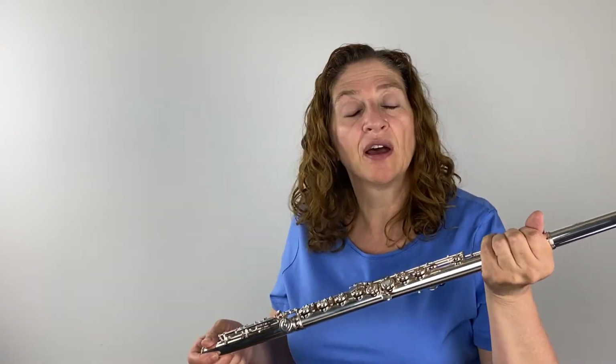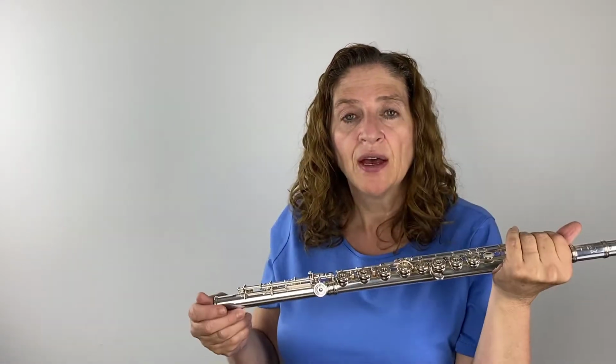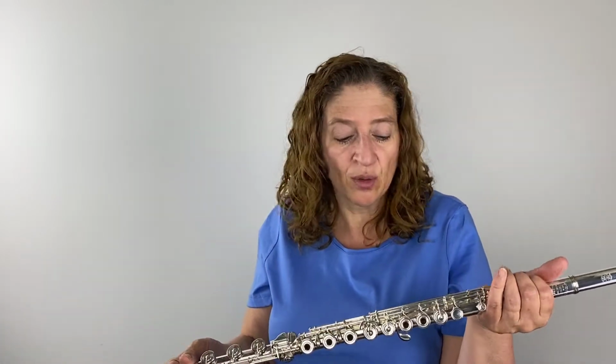Let me put this head joint on the soldered tone hole flute and let's compare. All right, now I've put that head joint onto the soldered tone hole flute, and I'm moving the head joints back and forth because I want to make sure I compare both of these flutes together. I think they're basically identical. One has offset G. This one obviously has inline G. They both have gold springs, which is an addition you can have made into your flute, and gold springs give it a little different tone color as well. But both flutes have those gold springs.